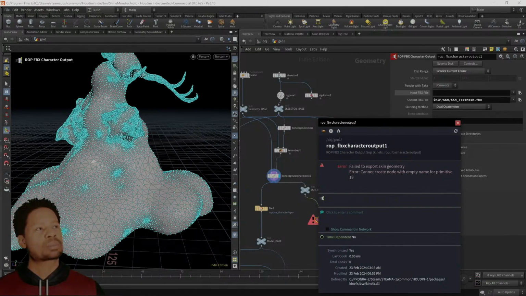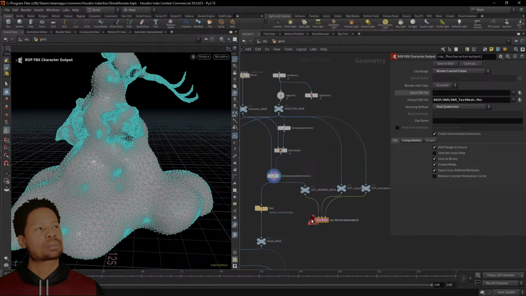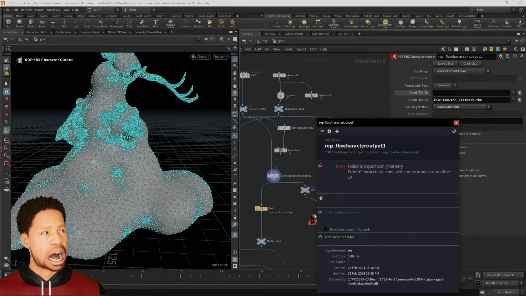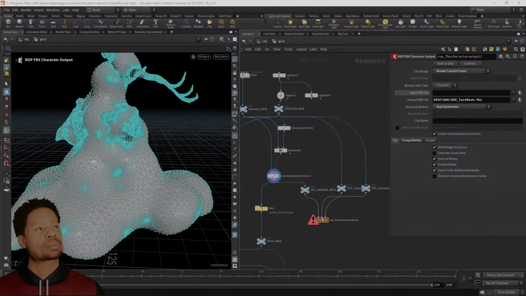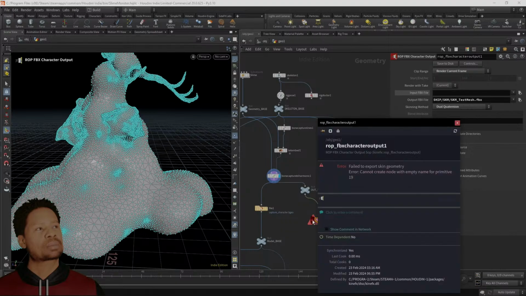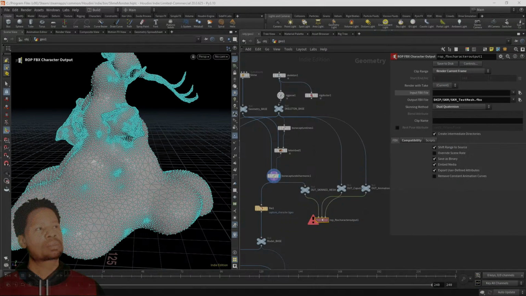Error saying cannot create node with empty name. Primitive. Cannot create node. And how do I fix it?